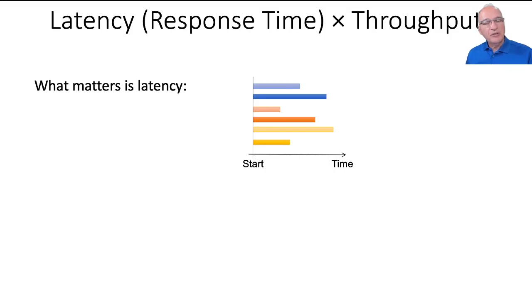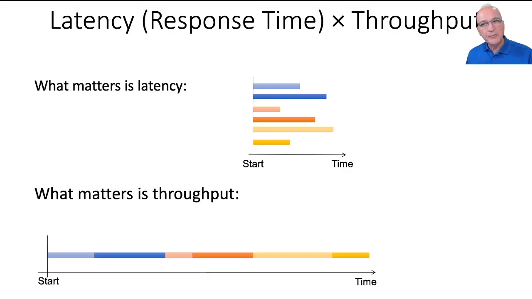They are represented by different colors here, and I have the time that it takes to do each one of the tasks that I have. And in this case, you can assume that there is a different user, a different person waiting for the end of each one of those tasks. So in this case, I'm interested in how fast I can perform each one of the tasks.